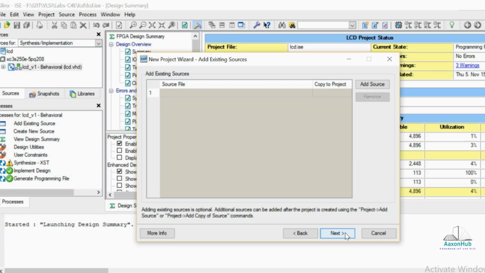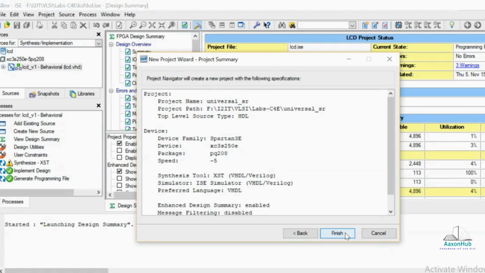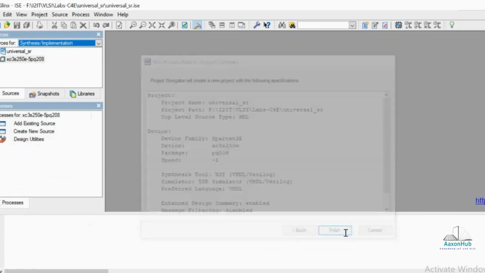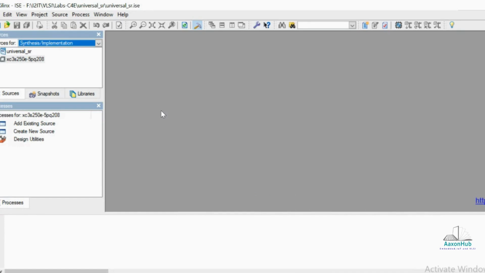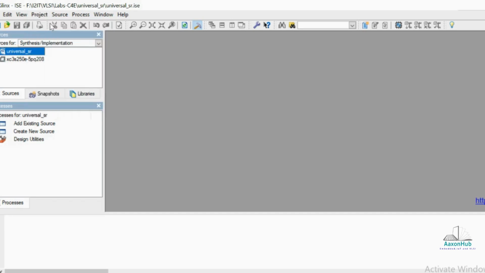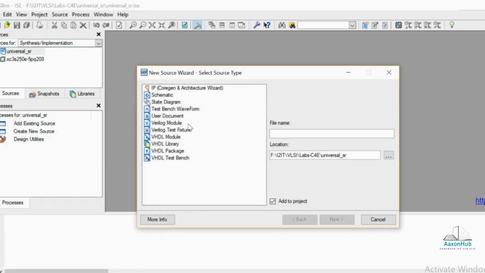I will add the source once the project file gets created. So now finish. After that, you have to add your source to your project.